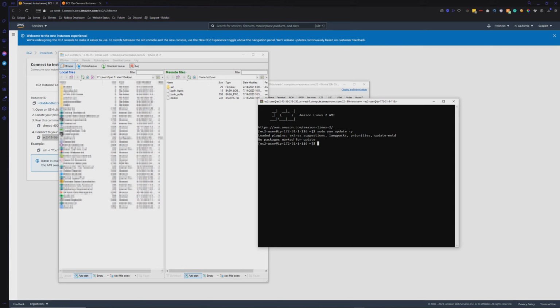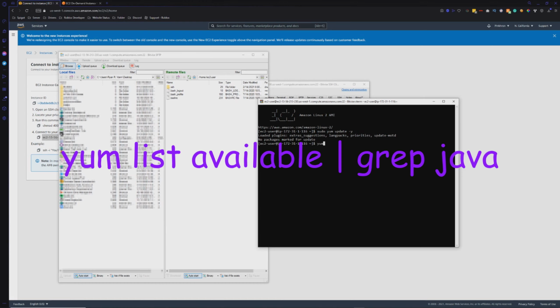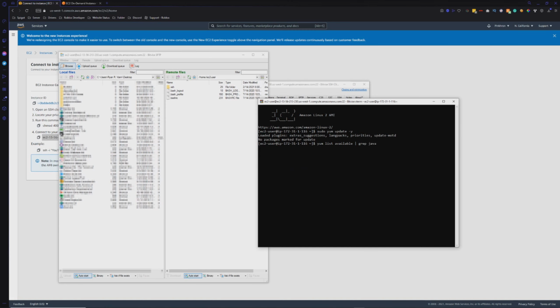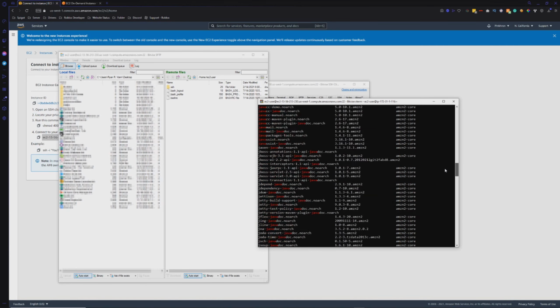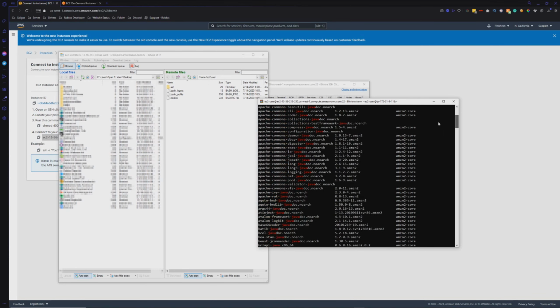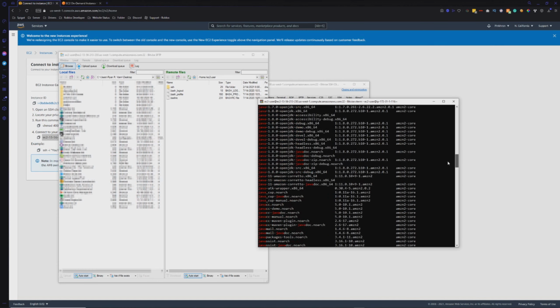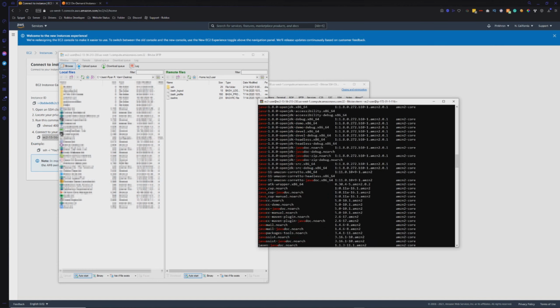Now you're going to want to install Java. To see all the Java versions, type in yum list available | grep java. Then it'll bring up a list of Java versions. Then you're going to want to scroll up to the top. Well, right here. Then you should see this.